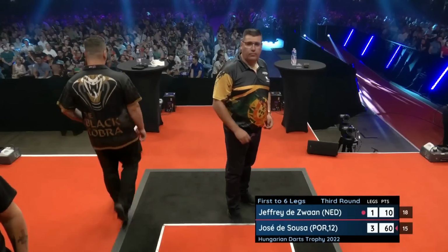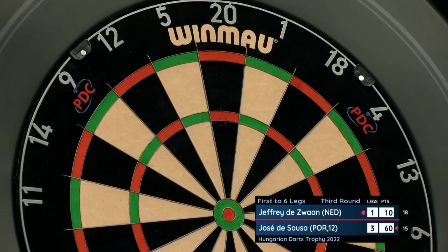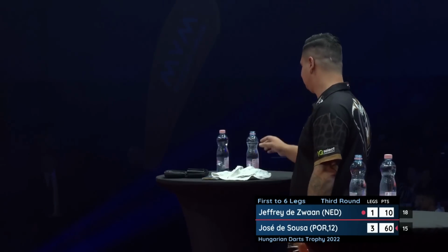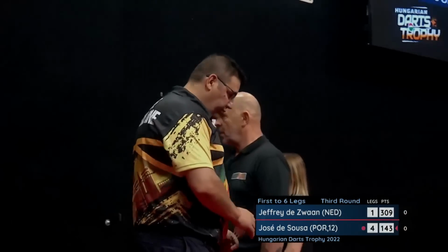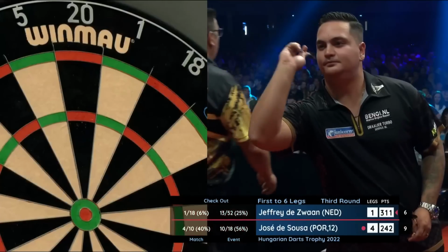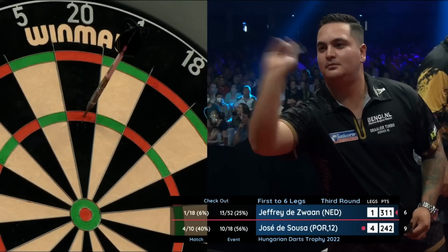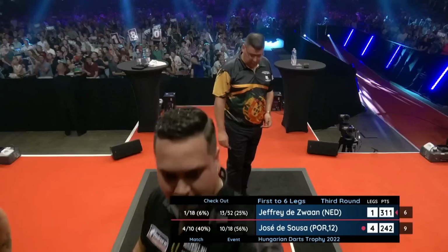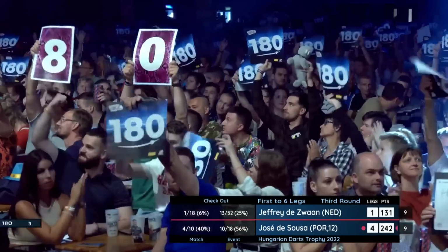Not happening. And Jose has got rid of a 60 combination already. And the first dart was similar to that. There he is, 4-1. Pretty much a carbon copy shot. It was double. I know that's somewhat inflated by today's performance, but you can't afford to miss 39 darts at double. Easy it looks sometimes though, Paul, isn't it, Jeffrey?